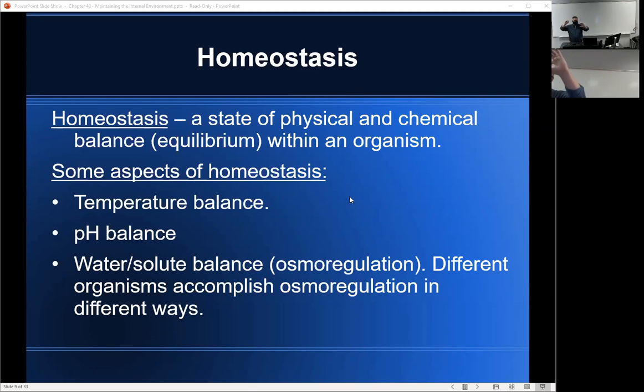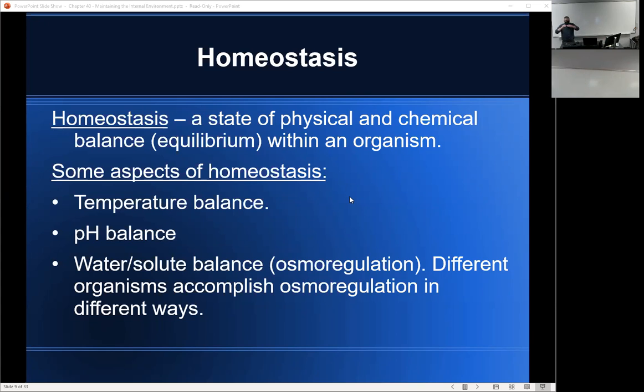If it gets a little high, the bicarbonate buffer is going to start absorbing protons and bring it back down. If it gets a little low, the bicarbonate buffer system is going to start donating more protons and bring it back up to where it's supposed to. Wait, I got that backwards. But you guys get the idea. If it gets too high, donate protons to bring it down. If it gets too low, absorb protons to bring it back up. That's the way it goes.